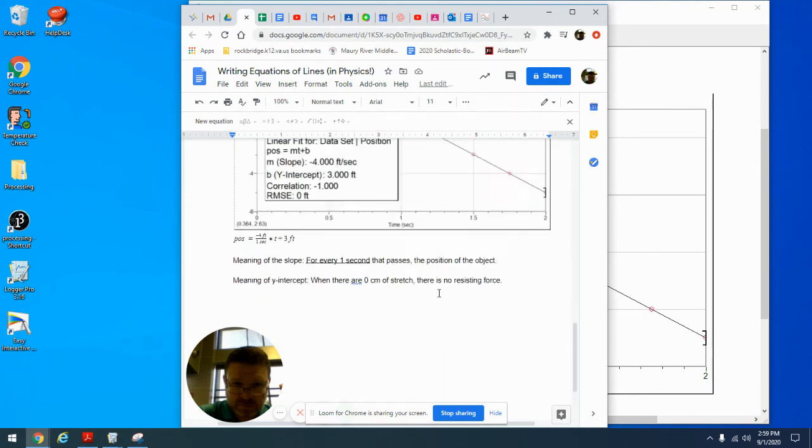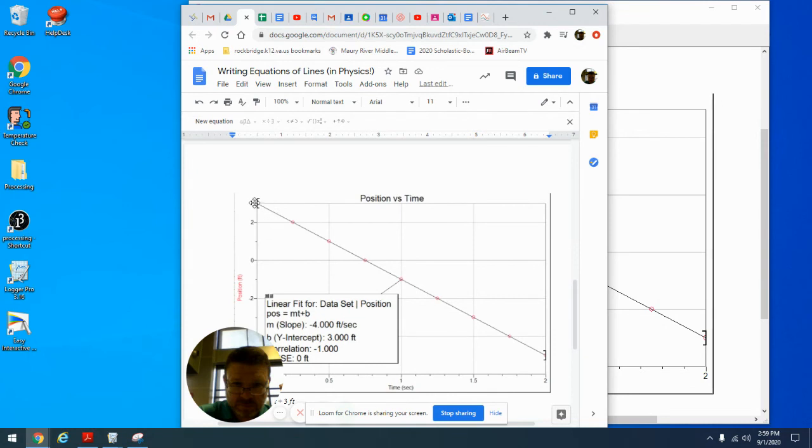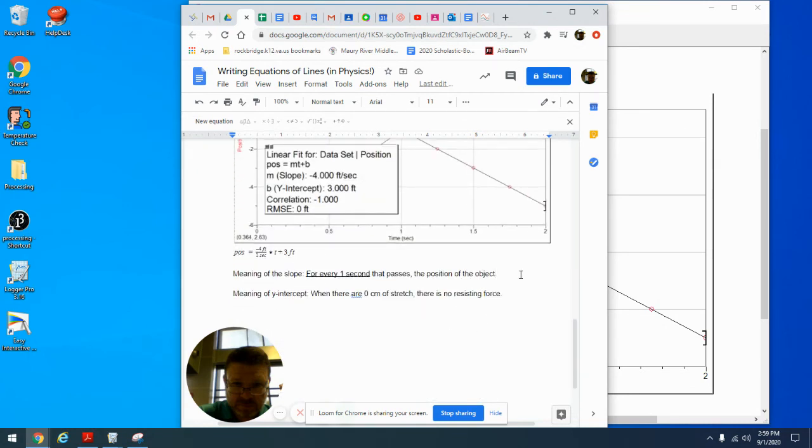It means that the position is decreasing. The position is going from about 3 down to 0, and then into negative numbers. The position of the object decreases by 3, just kidding, by 4. Is that enough? No, you have to have the units, by 4 feet.